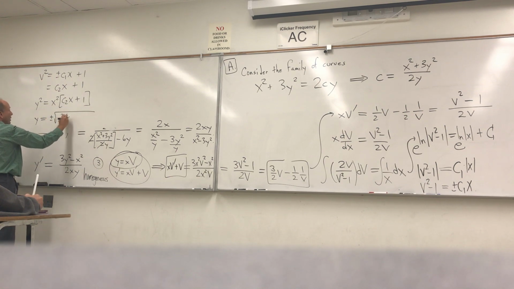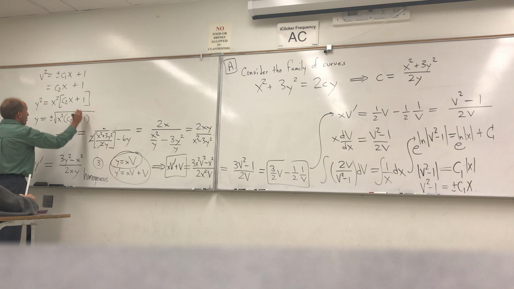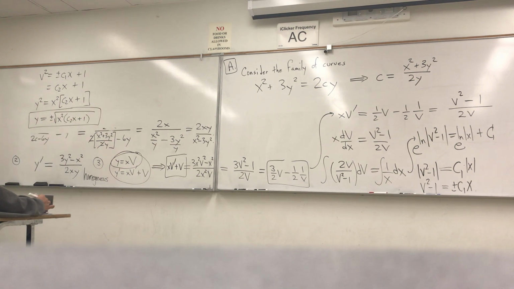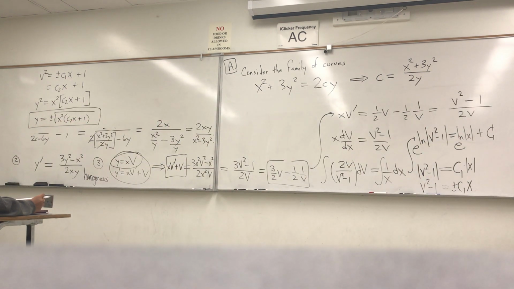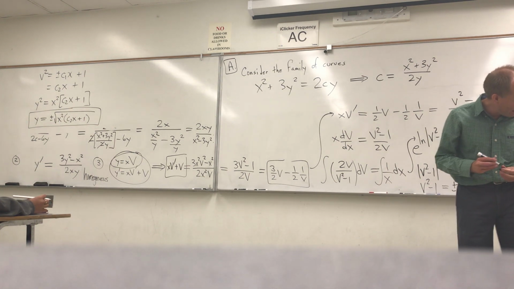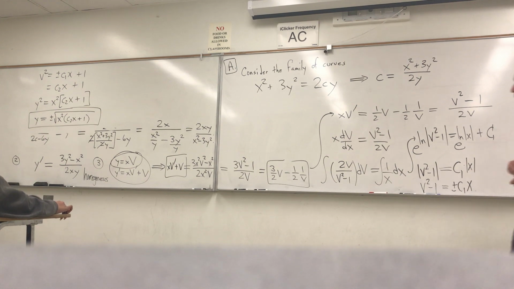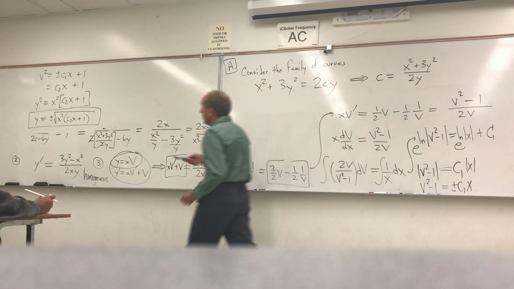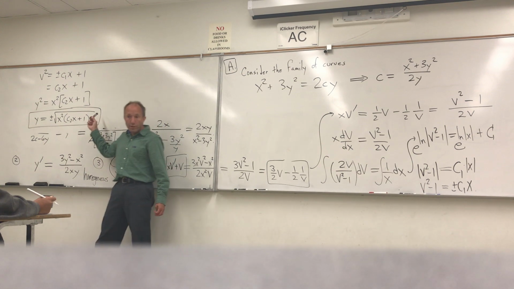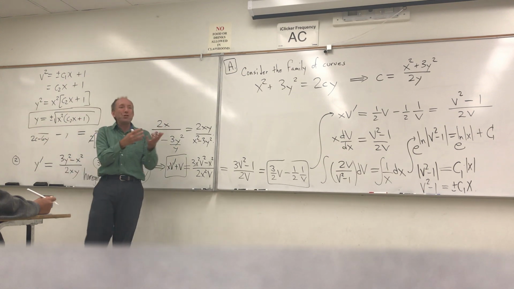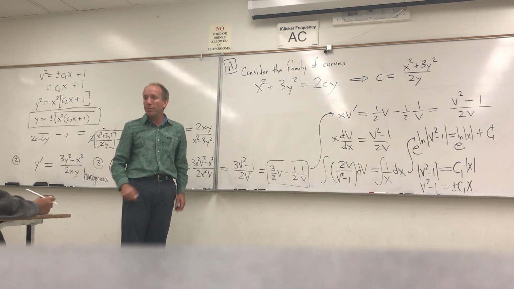And you would be more than welcome to leave it like that. Okay, let me just make sure that's the answer that I came up with earlier. Yeah, looks great. Okay, people feel all right with that? So that's kind of how you do a problem like that. So this is the curves that provide the orthogonal trajectories to the original family of ellipses.